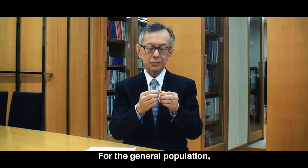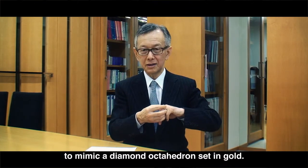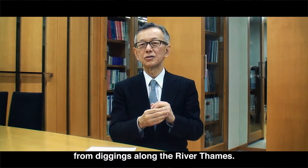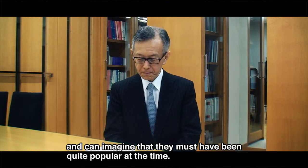For the general population, rings were made of glass set in bronze to mimic a diamond octahedron set in gold. Such bronze rings have been recovered from diggings along the River Thames. I have seen some of these actual bronze rings and can imagine that they must have been quite popular at the time.